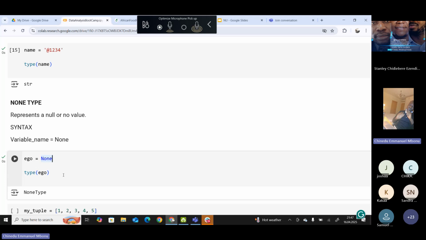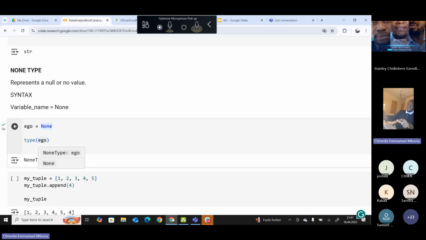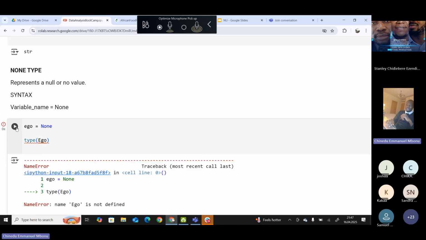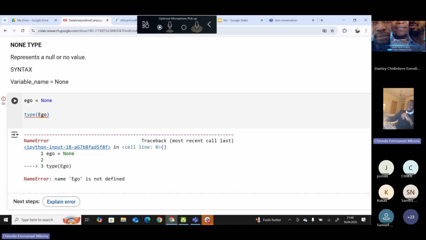So like when we are talking about rules for creating our variable name, assuming that we use something like this, ego, as our variable name, and when we want to check the type, we now make use of a capital letter. These two things are not the same. If you execute this, the computer will display an error, a NameError, which implies that the name Ego is not defined. The computer doesn't understand this Ego.